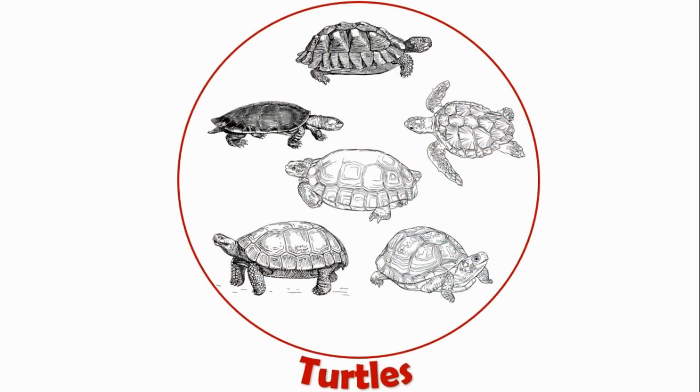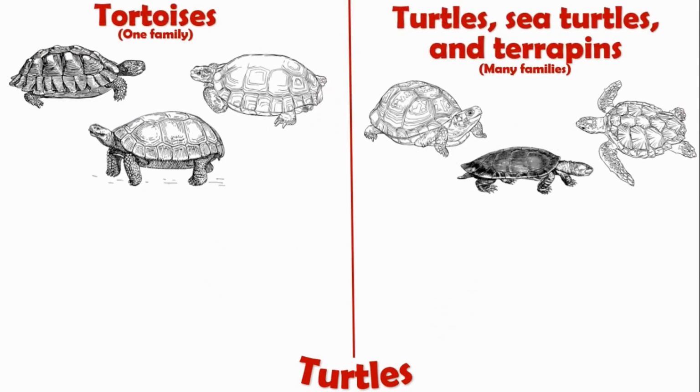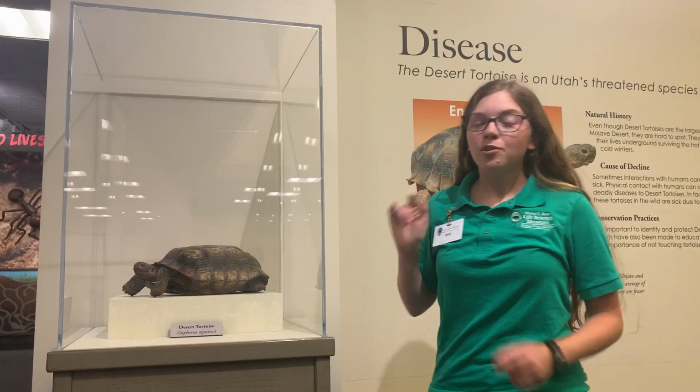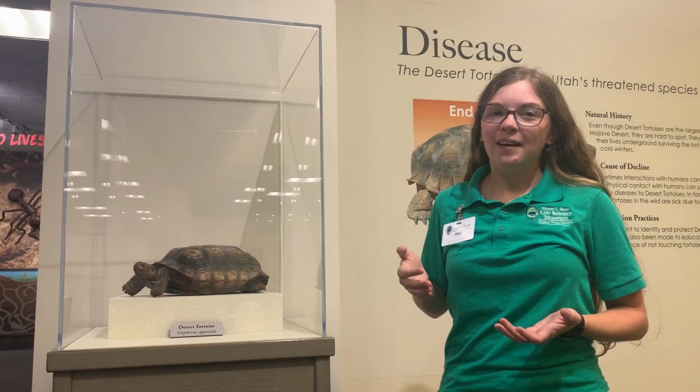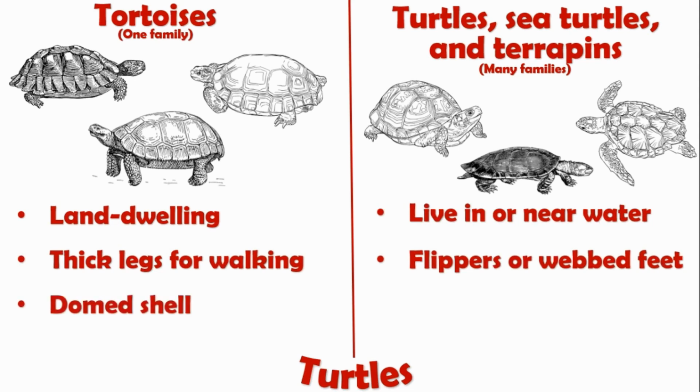So tortoises belong to a unique family within the turtle order, and there are a few characteristics that set them apart from the rest. Most importantly, all tortoises are terrestrial, which means that they're adapted to living on land. Most other turtles spend some or all of their time in the water, but when you look at a tortoise, you can tell that they don't do any swimming. Their legs are thick and sturdy, and they're shaped a bit like a tree trunk, which is better for walking than the webbed or even flippered feet of many turtles. All tortoises also have taller, dome-shaped shells, while the other turtles usually have smoothed, flattened shells to make it easier to glide through the water.